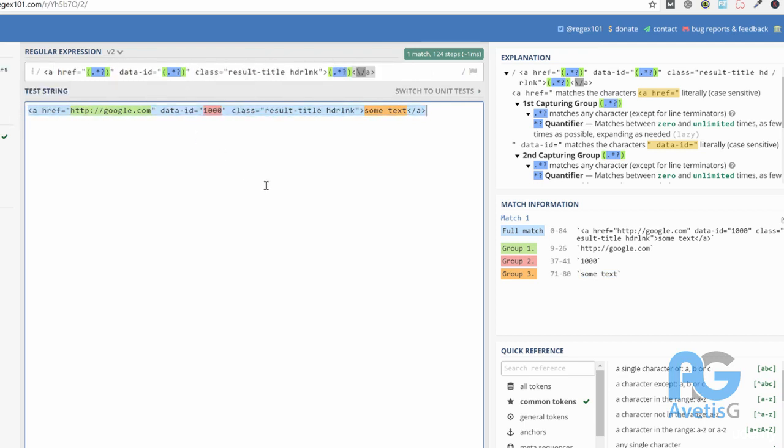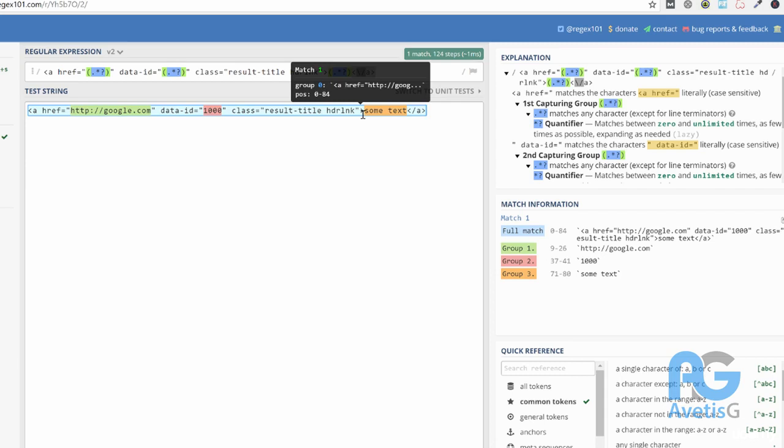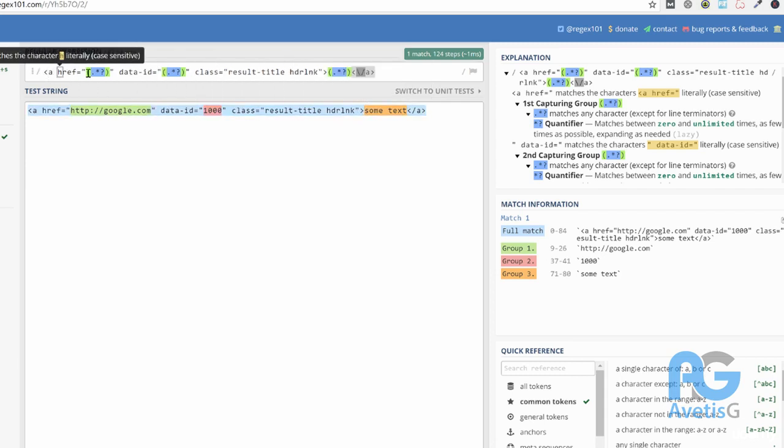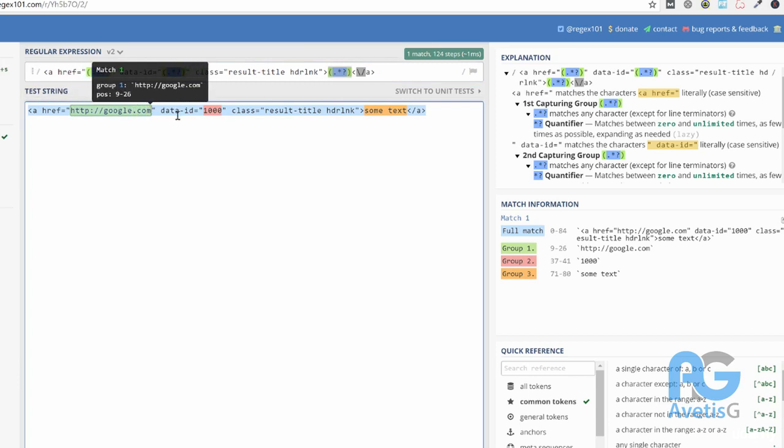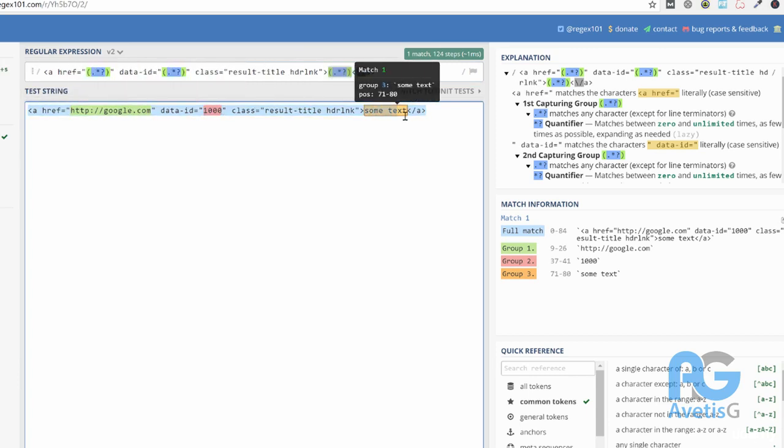So that's one thing we will be using with our simple web scraper, but I just wanted to show you an example of how to do it. And once again, you can read the explanation on the side. It'll simply say that you have these literals, and within the literal, you're trying to capture certain groups, certain information. So from the entire thing, you're saying, I want to capture this, this, and this, because that's what I want to look into even more.